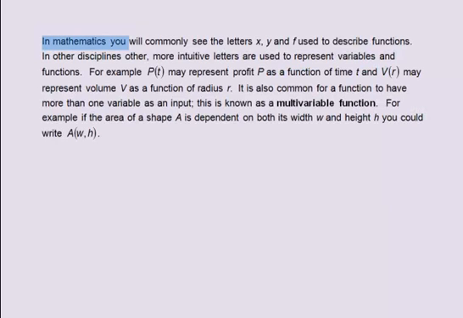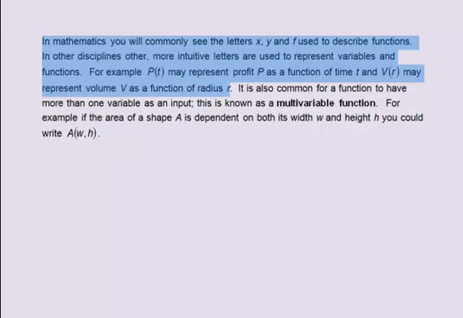In mathematics, you will commonly see the letters x, y and f used to describe functions. In other disciplines, other, more intuitive letters are used to represent variables and functions. For example, P(t) may represent profit P as a function of time t, and V(r) may represent volume V as a function of radius r.